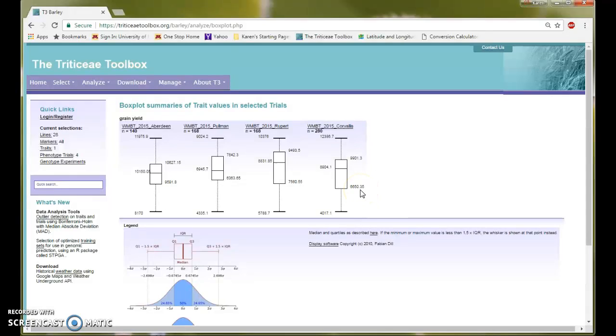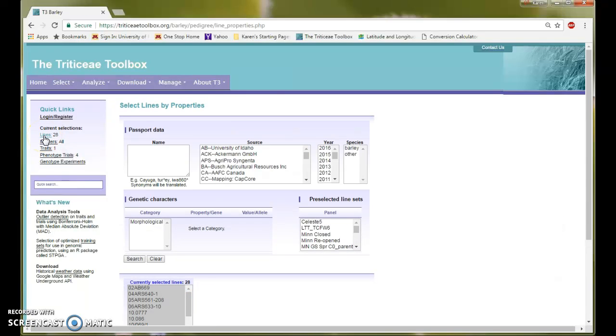Now, another thing you might be interested in is, let's say you only want to see 6-row or only 2-row barley at one of these locations or at these 4 locations. So you can go back up to the current selections, and this time let's say we want to see what's going on with the lines. We can choose lines directly.